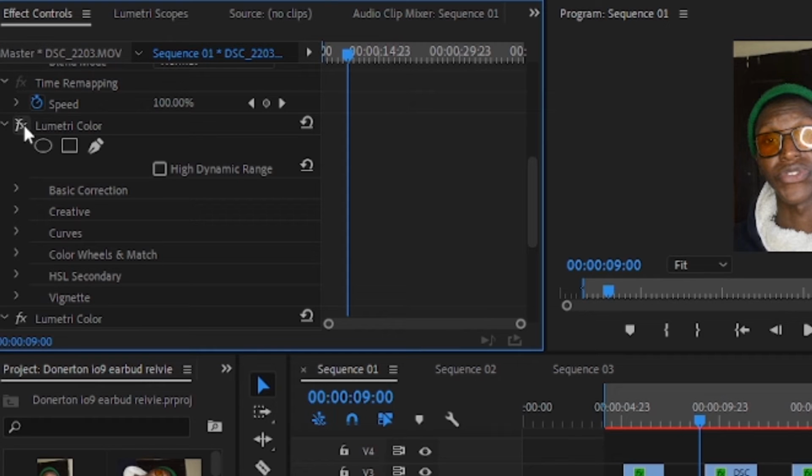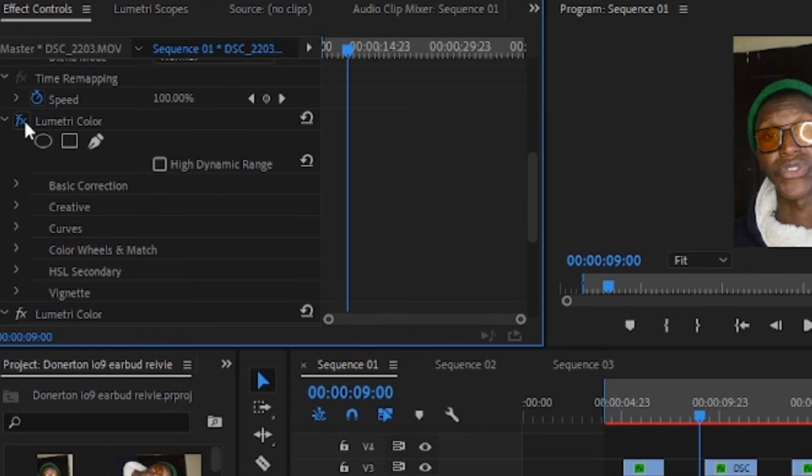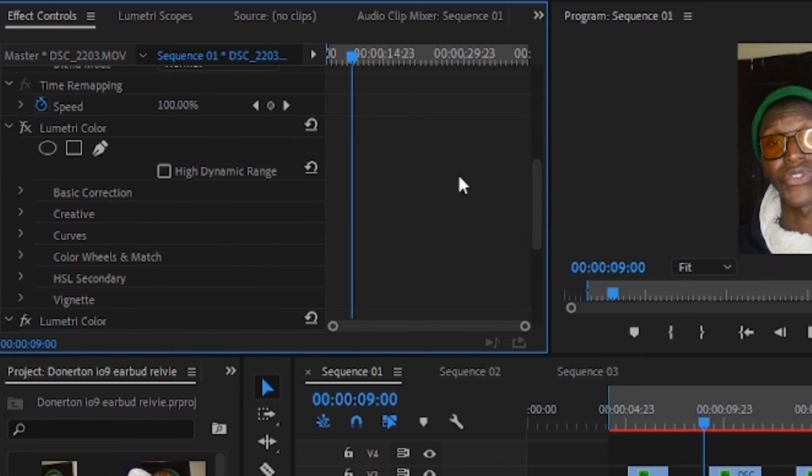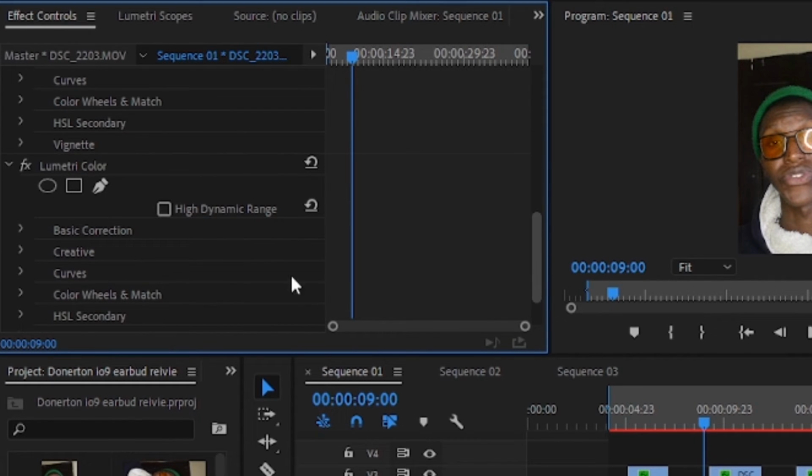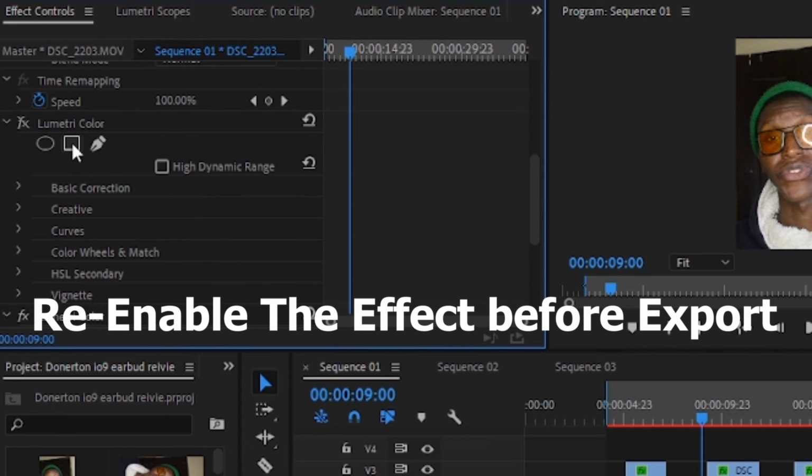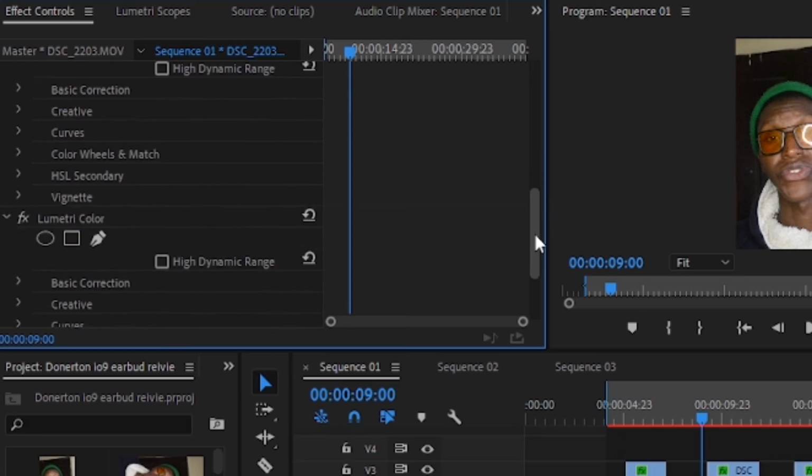Now, this might not be the best way because most times you might want to play back your videos and at the same time see the effects you apply taking place. But with this method, it saves you a bunch of time and reduces your anxiety level. However, keep in mind that you only see the effects applied when you render or export the final video. So it's recommended to re-enable the effects before rendering the project to ensure the desired visual outcome.